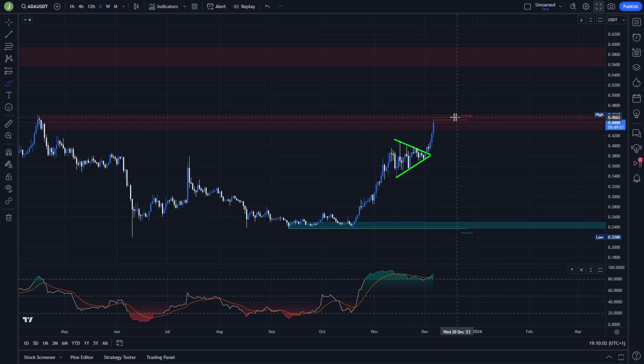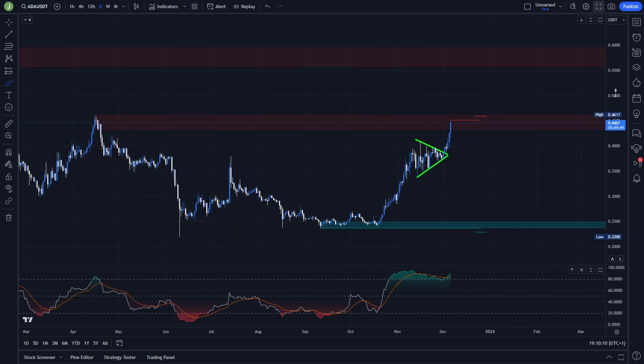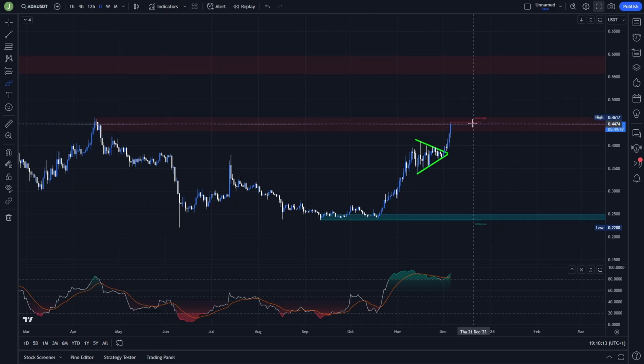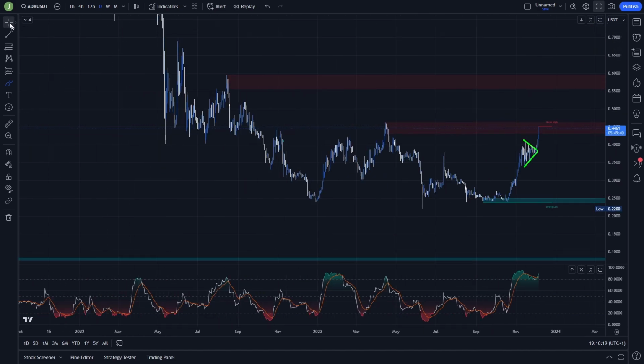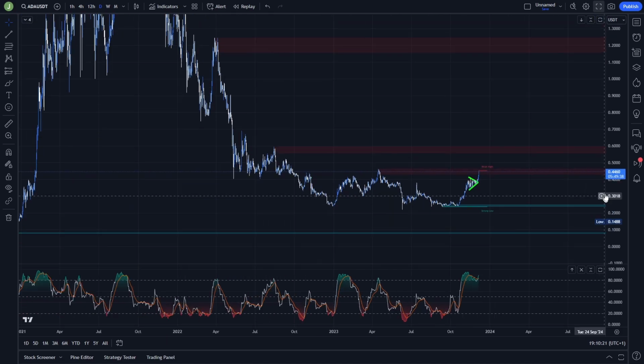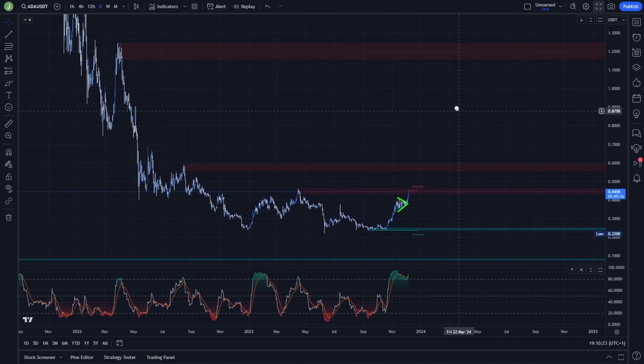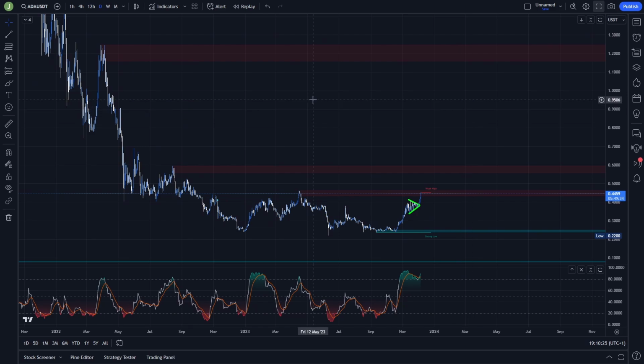The support confirmation is extremely important here, and if this condition is met, then I will be thinking about opening a long position here. Stop loss in this case you can put under this bearish order block, because if there will be that breakdown and resistance confirmation, then we are probably going to the, let's say, lower levels. And if you want to choose some take profit targets, I think that you can go here for a long or a short term trade.